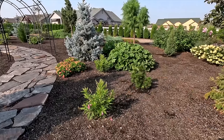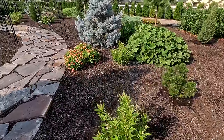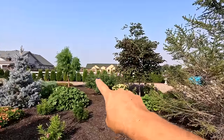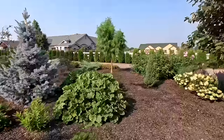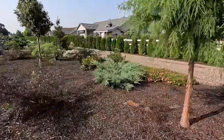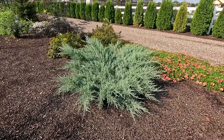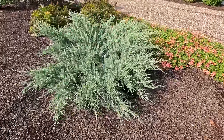We've got our chautauquas, which are doing great. They've actually put on growth since we put them in the ground. I'm loving that. The lantana, of course, this is an annual. Benjamin wanted to plant it here, so here it is. It's looking great. But honestly, the more evergreens we can pack in here, the better, the more winter interest we will have. One other one in this area, you guys, that I absolutely love, and I didn't think I would love it as much as I do, is this Montana moss juniper. That is such a beautiful texture and color. It grows 2 feet tall, so it's about max height, and it's supposed to only grow about 5 feet wide, but it's definitely wider than that. I think we're dealing with between 6 and 7 here.